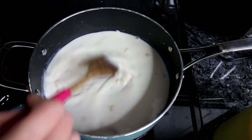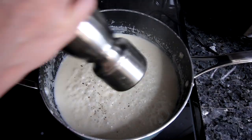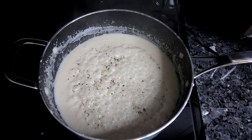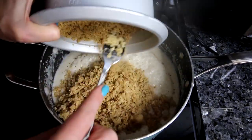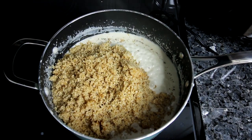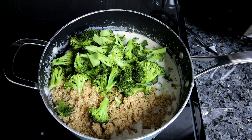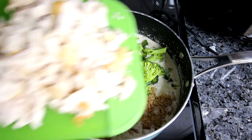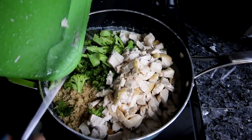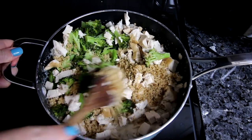Now, I will say a whisk works a whole lot better for this, but since I'm using a nonstick pan and I only have metal whisks, I'm using my wooden spoon there. So you're then gonna add in some black pepper, some cooked quinoa. I just cooked mine in my rice cooker. It's nice and easy that way. Your steamed broccoli, and then you're gonna add in some chopped boneless, skinless chicken breast. Mix all of that together really well.